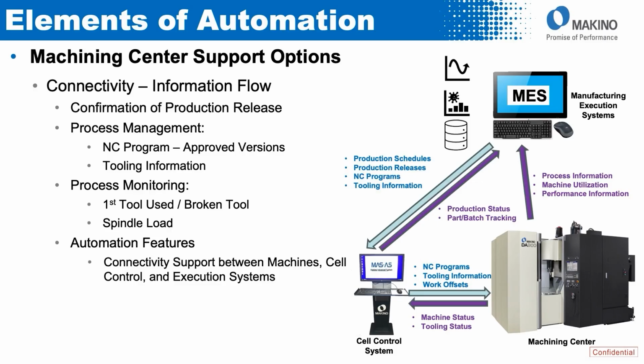And the automation features to go along with that: your automation needs to be able to support that connectivity and make sure that it supports the communication between the machine, the manufacturing execution, whatever systems you may have within your facility, and the cell controller. So the benefit here is you get real-time production control. You get control of what's going on within your production floor, within the machining process, and then monitoring and reporting back so you get real-time feedback as far as how your floor is operating, how that machining center is operating.